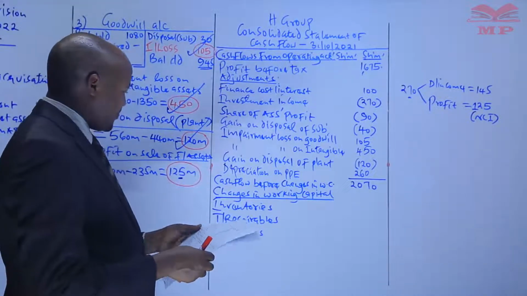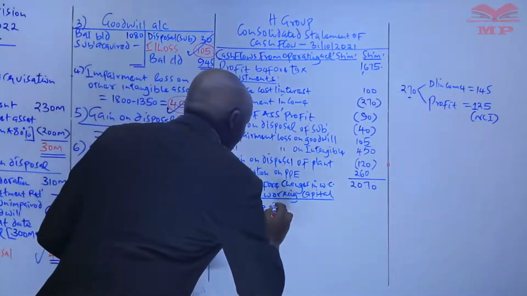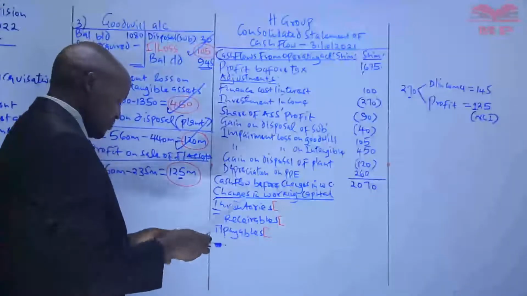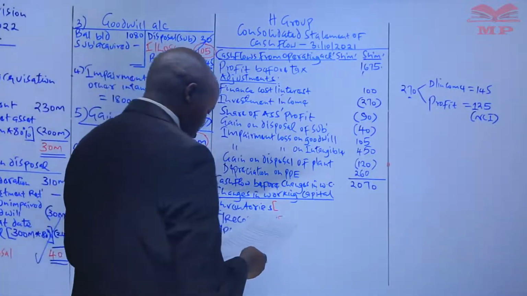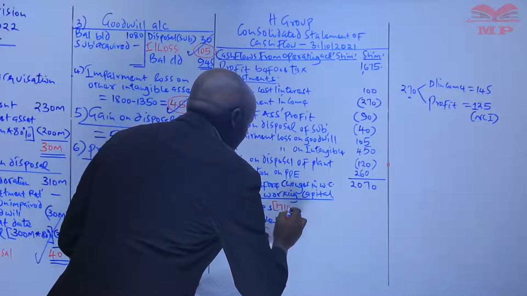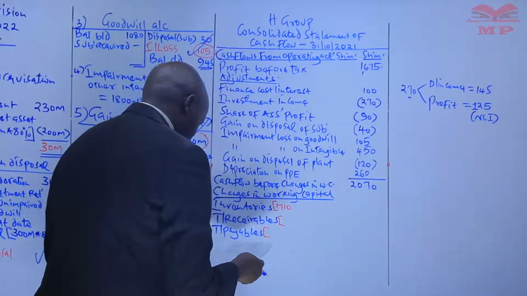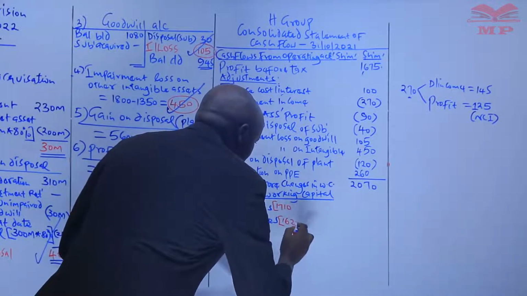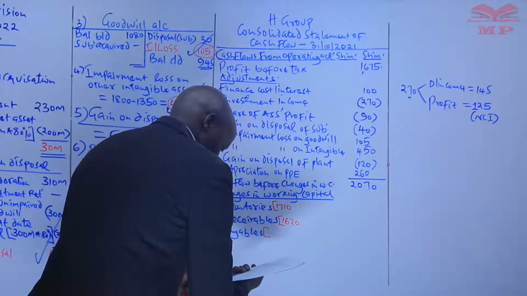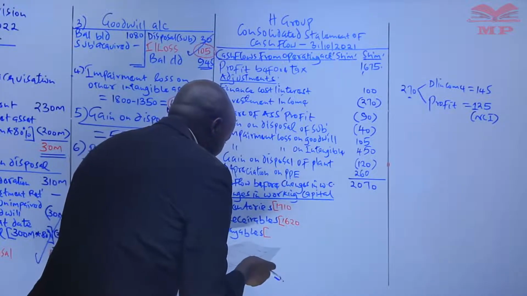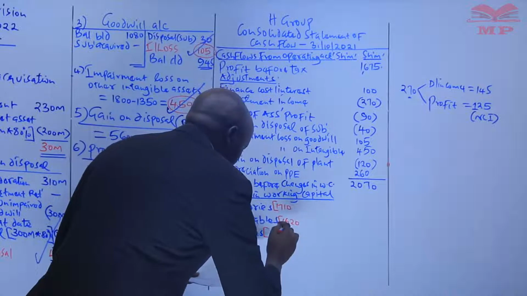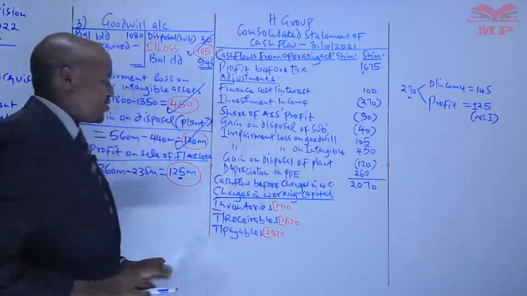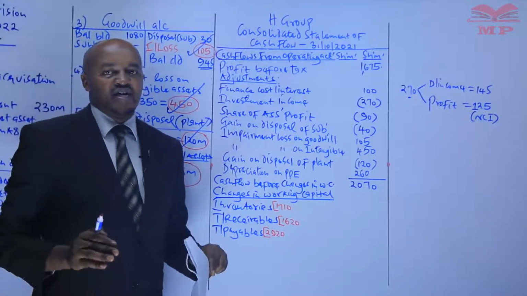So how do we do that? First of all, we take the opening balances of these 3 items. For example, the opening balance for inventory was 1710. So actually these always are free marks in an exam. So 1110 for receivables, it was 1620. What about payables at the start? Payables at the start were 2920.